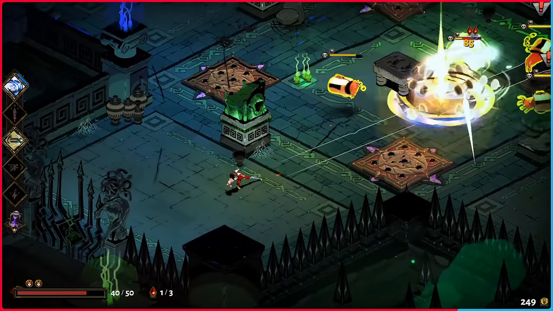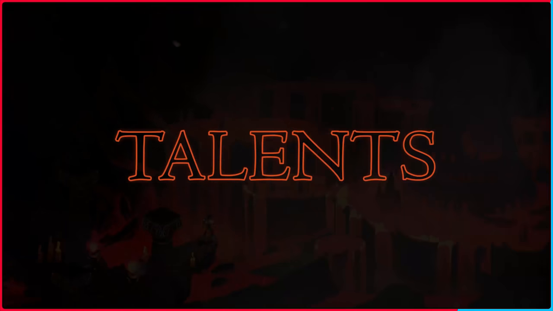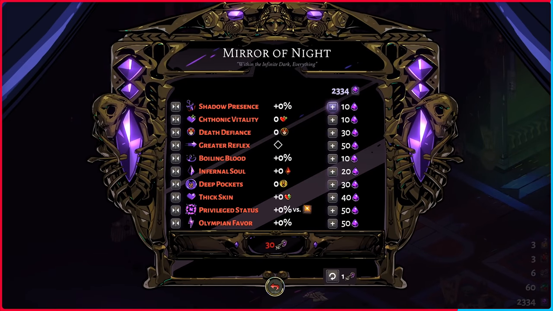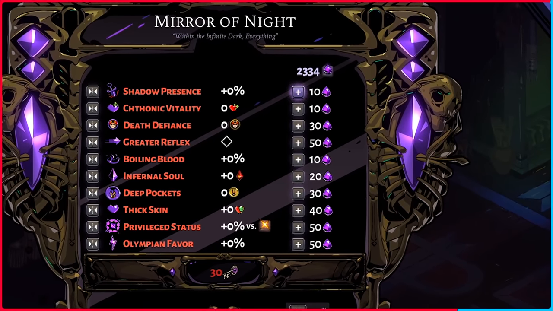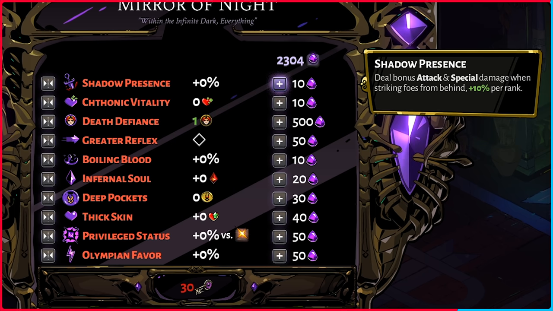Okay, to finish off, let's cover off a few pointers that I think will definitely help you make it to the end of the game. Of course, all the mirror talents are great and have their uses, but at the beginning there are a few I'd prioritise. 1. Death Defiance. More Death Defiance are useful, of course, but they get expensive very quickly. I think you're better off spending your darkness on damage-related talents at the beginning. Shadow Presence is great. Once maxed, you'll be doing an extra 50% damage from behind, which is very, very good.